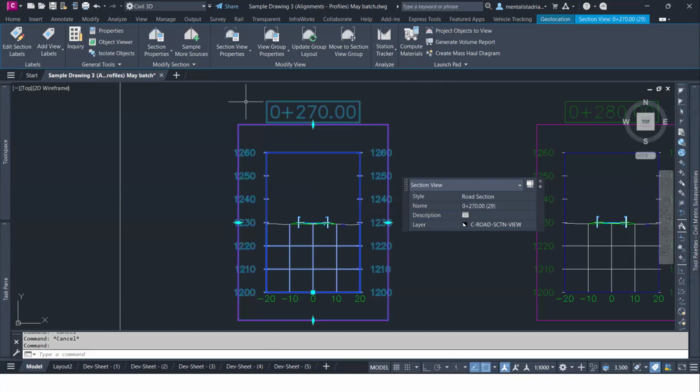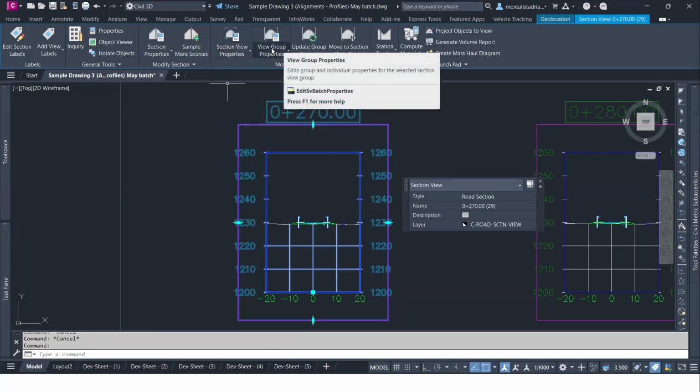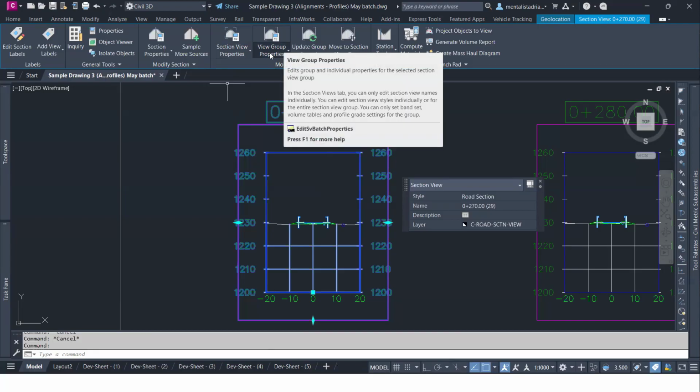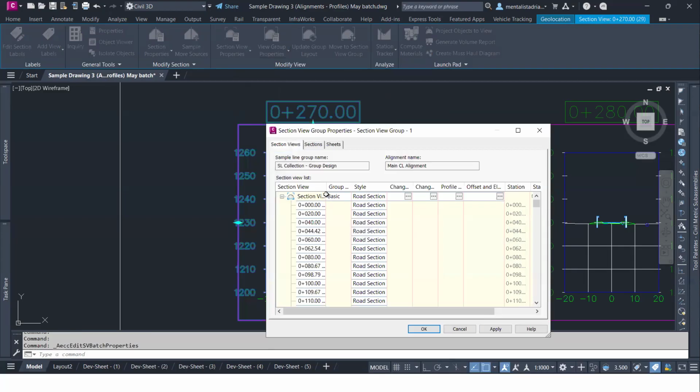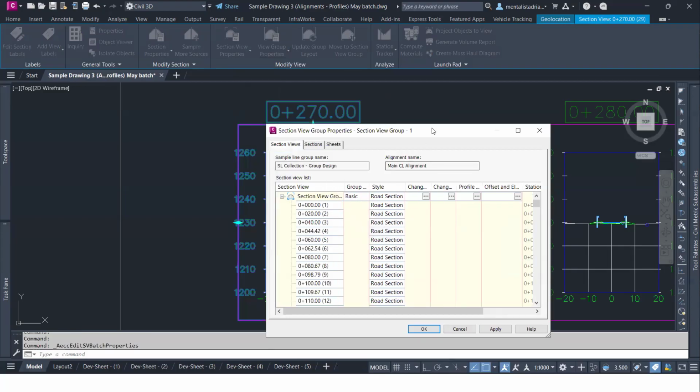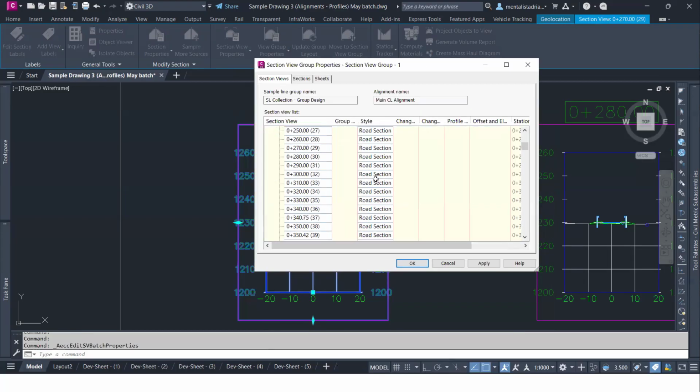It's almost similar. Now there's section views, and then there's a view group properties. This is editing them as a group to show you all of them. And you can change, for example, the style at once.